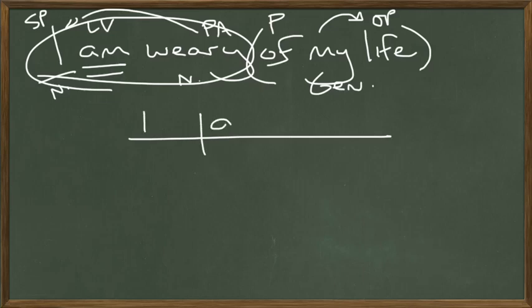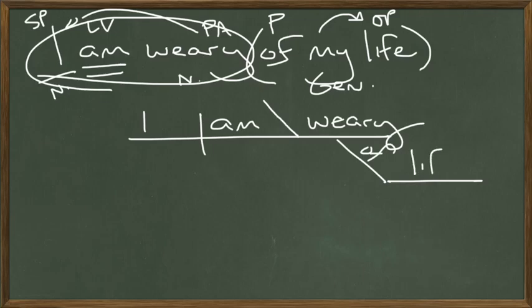So I am weary of, preposition, of what? Life, object of the preposition, whose life? My life, possessive pronoun. I am weary of my life, prepositional phrase, genitive case. I, remember I am not actually weary of my life. I is the subject. I am is the verb. This is a predicate adjective, so it goes after a slanted line to the main line. I am weary, because that's where predicate adjectives go when you diagram. I am weary of life, whose life? Mine. I am weary of my life. I need a new mountain bike and I don't have one, therefore I am weary of my life. How about that for a first world problem? Okay, I am weary of my life.